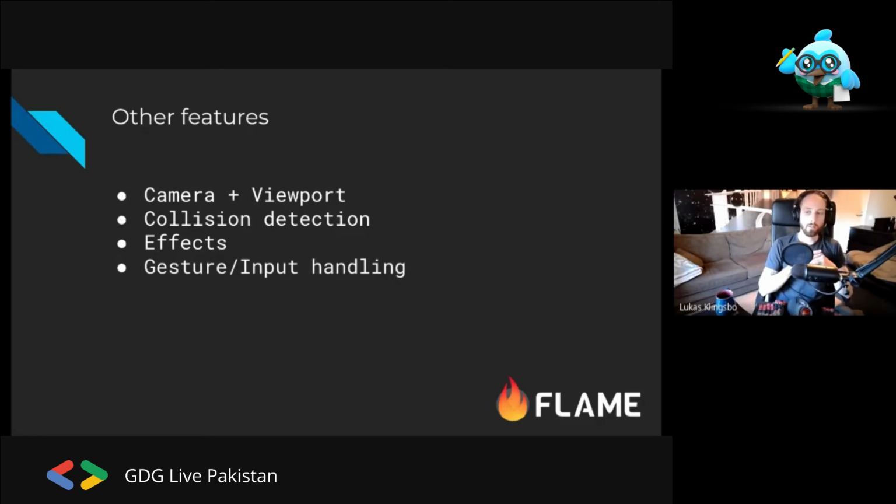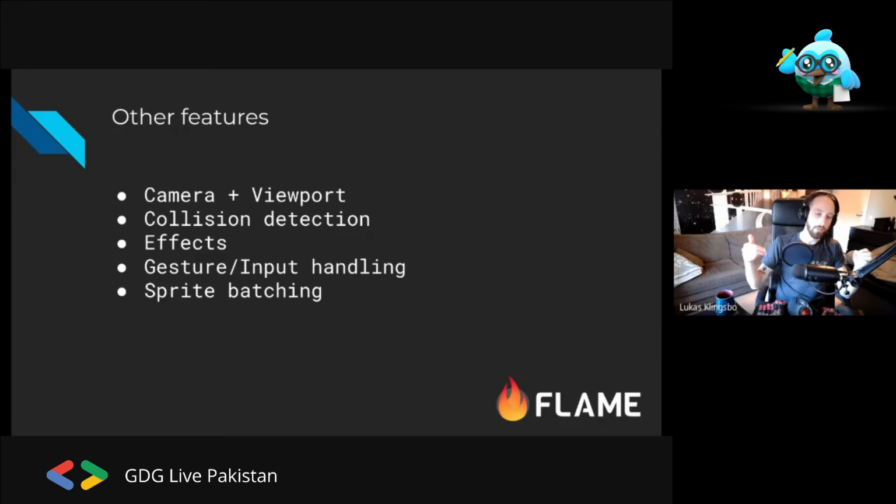Then we have built some layers on top of Flutter to make that simpler inside of Flame, since it is built a little bit differently than Flutter. And if you want to render a lot of images at the same time, we have implemented something called sprite batching, which means that you don't have to do a lot of canvas renders all over again.